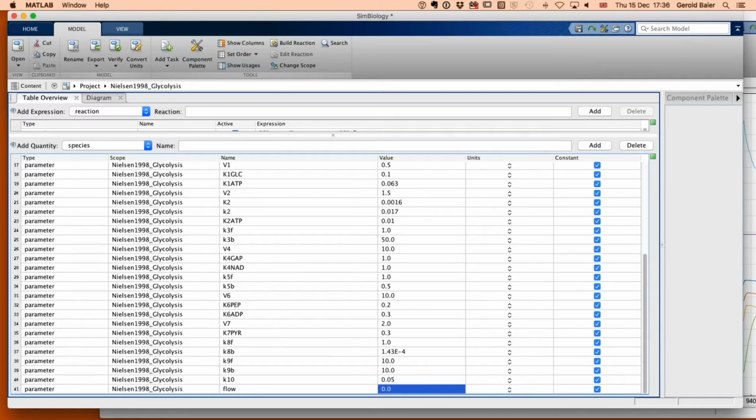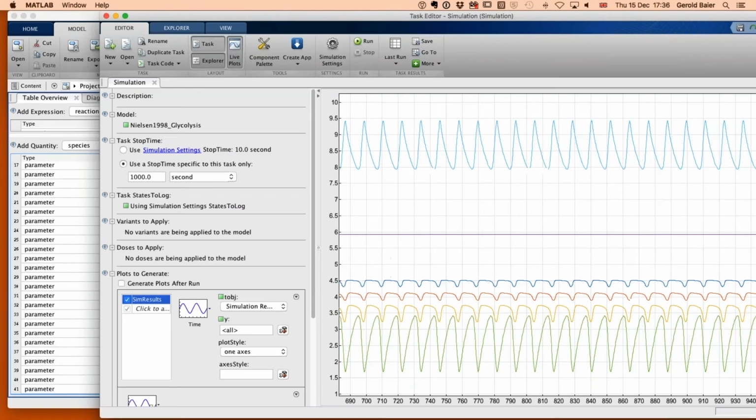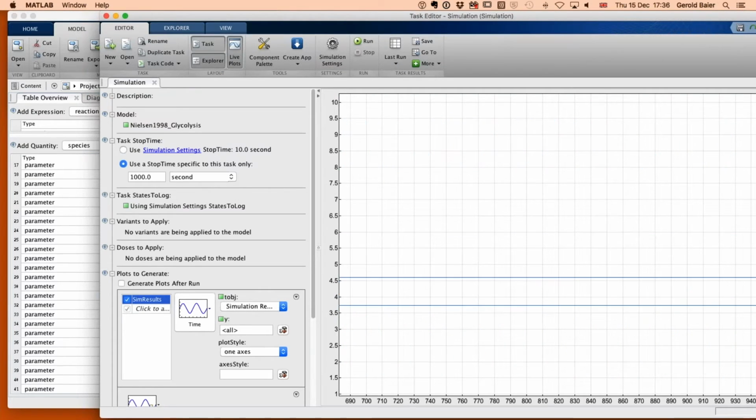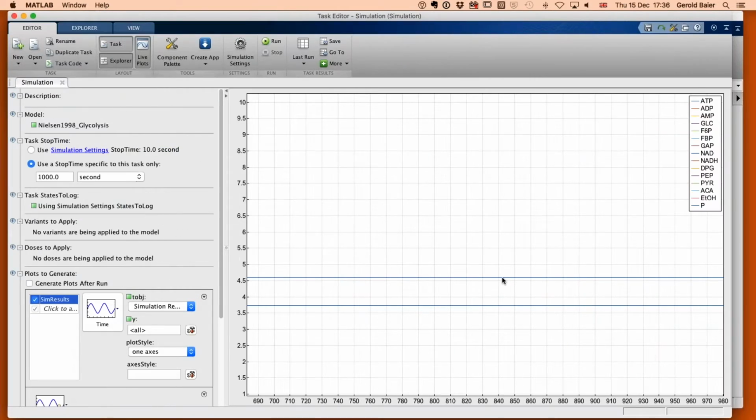So there's no supply of basically the feedstock of glucose from the outside, from the blood level. And if we go back to our simulation window and simulate it, you can see there's the prediction of steady levels of the compounds, most of them being 0, apart from 1 or 2 that are not equal to 0.